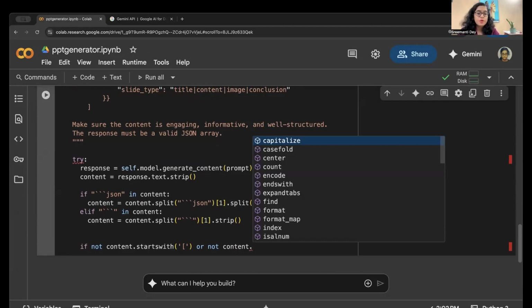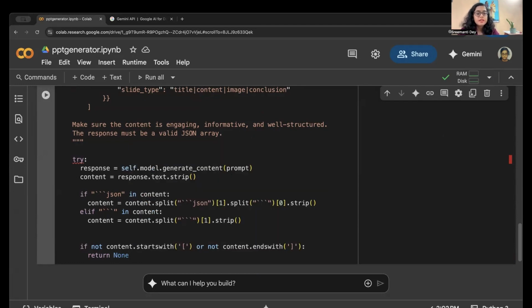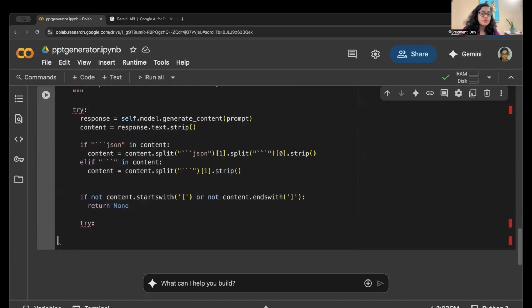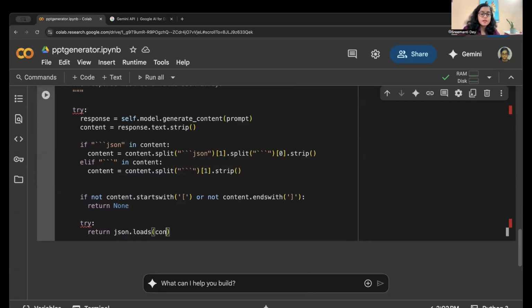these are all checks that we are adding in order to ensure that our data is validated. You must have heard about validating the data, which is very important. So that is what we are doing here. So if it does not end with this, then we can just return None, basically indicating that we failed. So we don't want to create anything in that case. Sounds good? Very easy. And now after this, we are going to just return json.loads(content). That's it.